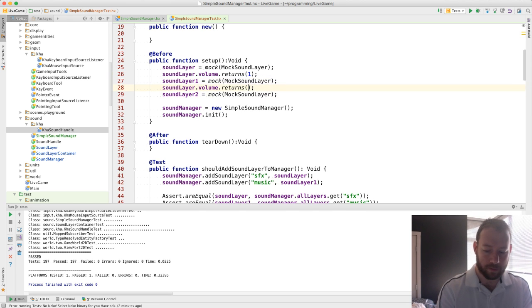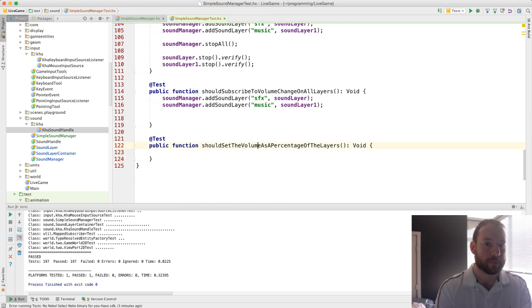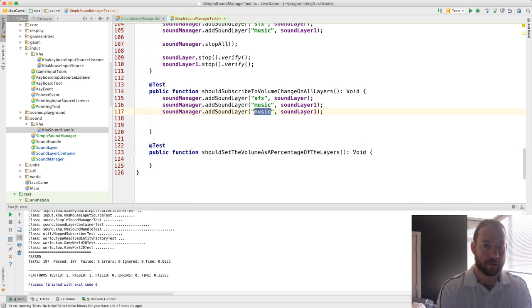So it's going to return 0.75. 1, 2, it's going to return 0.5. So we're already at a bunch of different volumes. I'm going to call this one ambient. Actually, I'll call it UI.